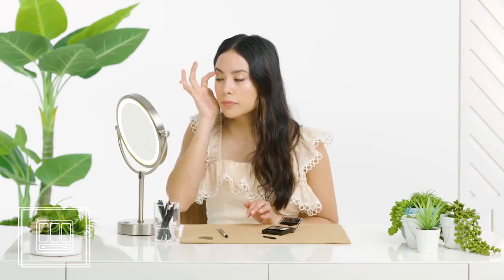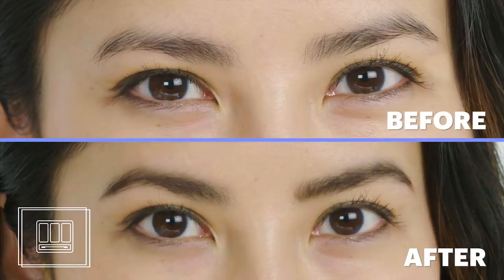I just used my finger to apply the pomade and I was done. I can honestly say that I would recommend this to most people I know — partially because it's really easy to do and partially because it gives your brows a defined look without being over the top.